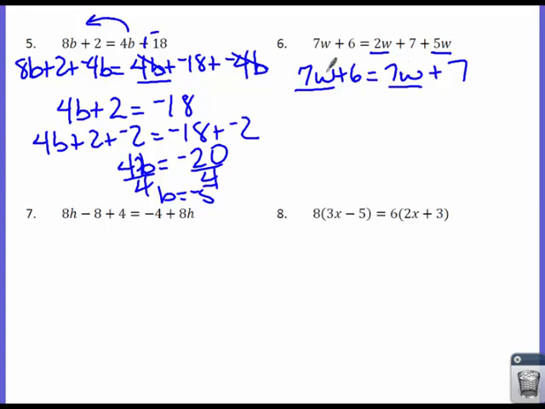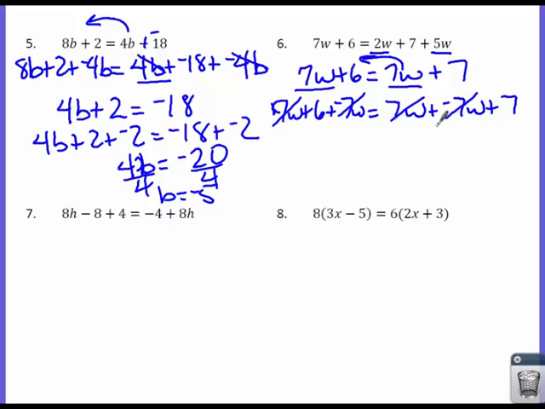So we do need to actually prove that the letters will disappear. So I'm going to move this 7w over to be with that one. So 7w plus negative 7w plus 7, and then 7w plus 6 plus the negative 7w that I added on the other side. So you'll notice that the 7w's on both sides go away. They're eliminated. And I'm left with 6 is equal to 7. Well, we ask ourselves, is that a true statement? Well, if it's not a true statement, then we put a slash through the equal sign, which says that they are not equal, and we write the phrase no solution. And that is our answer.